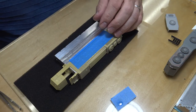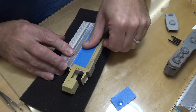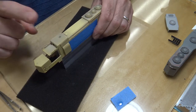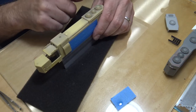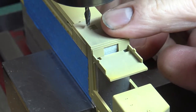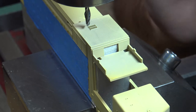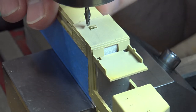All right. Okay. So let me get everything set up at the mill, and we'll start with the inertial filter hatch, and then we'll move to the fan hatch. Okay, so I've got it set up in the mill. I've got, of course, the shell secured onto the fixture. I've got an 1/8 inch milling bit that I only use for plastic, so it stays nice and sharp. Now, through experience, and this goes for other Kato shells, I think the SD40 is the same.